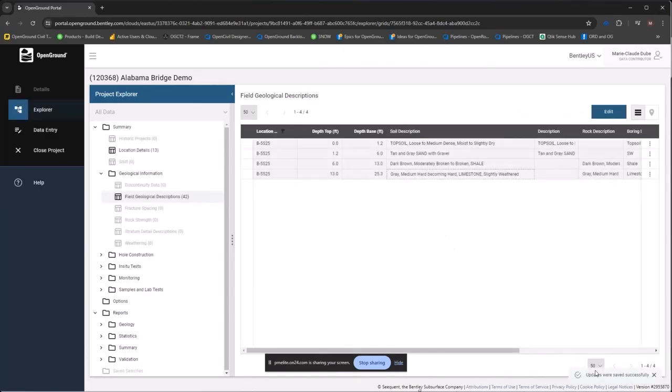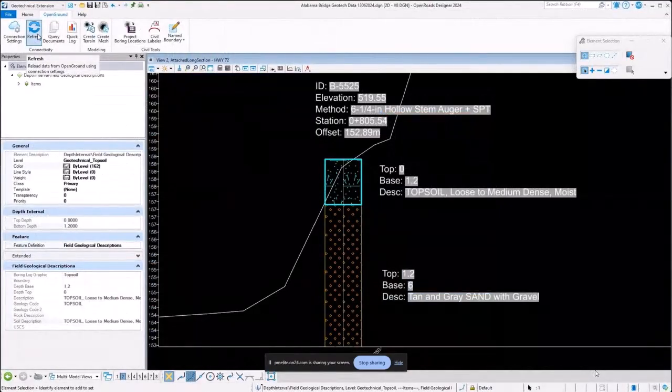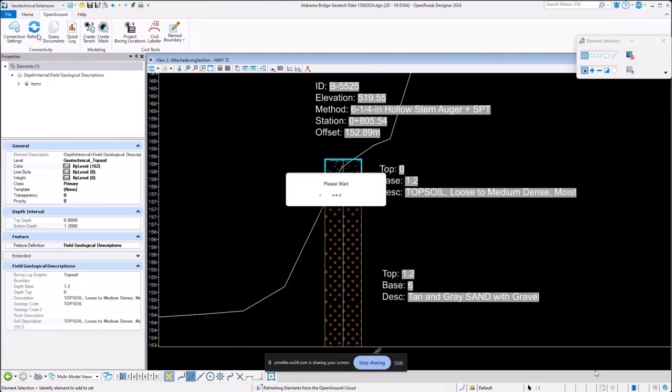Then coming back to OpenRoads Designer, I will refresh the data and get the latest information. So if the depth of a specific element changes, the graphic element will also reflect this change. In this example, I've just edited the description, and you can see that because I already had existing labels that were leveraging this information, they will automatically be updated as well to reflect this change and this new information.